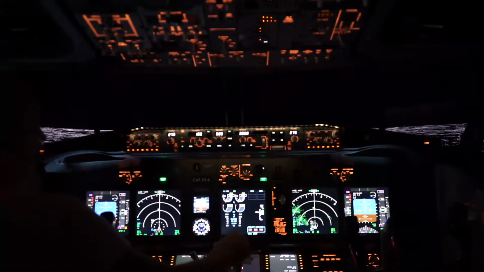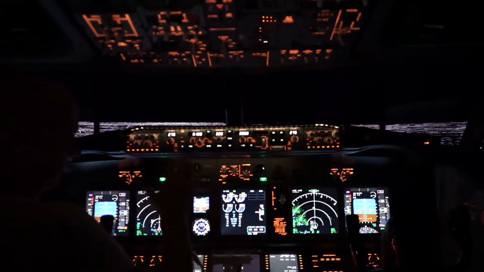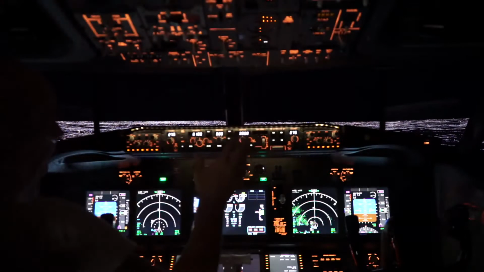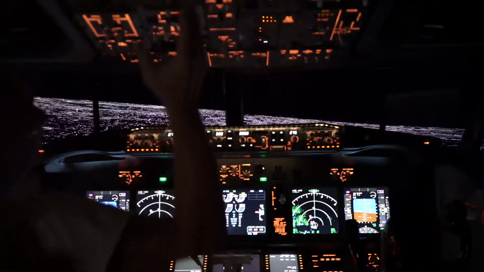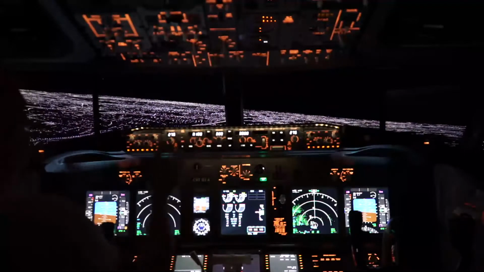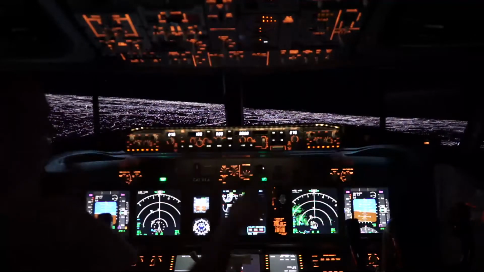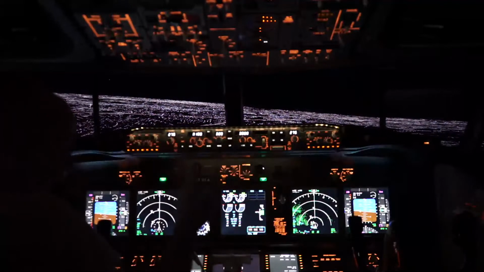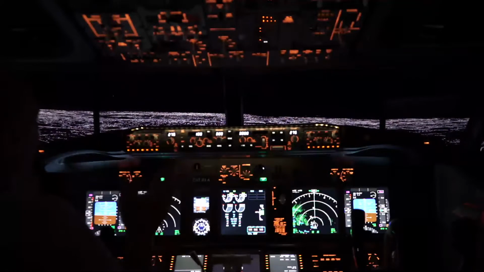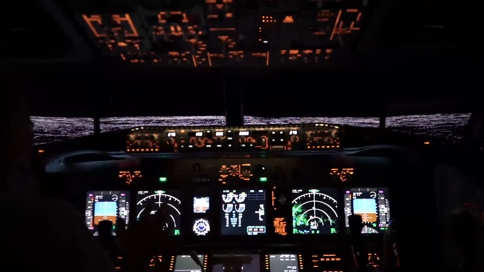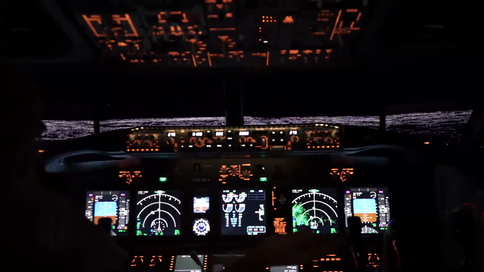Balance. I'm amazed when I look at everything that's here. I mean, you can't see the aft overhead. There's an aft overhead, there's the forward overhead, the MCP, the EFIS panels, the quad, the pedestal. There's just so much in this thing, and to have it come together so smoothly, it's amazing to me.